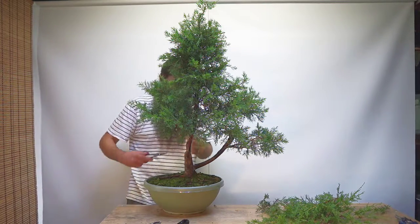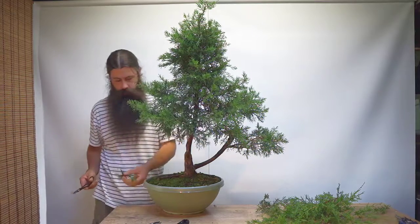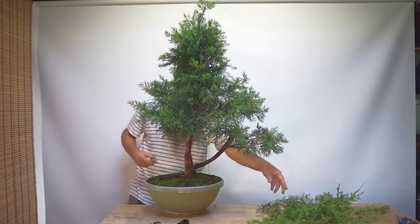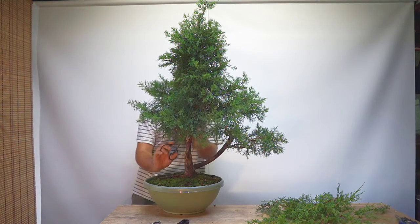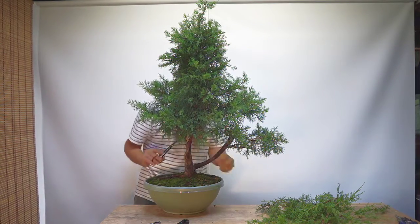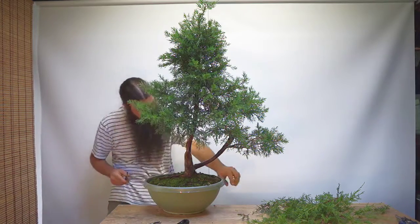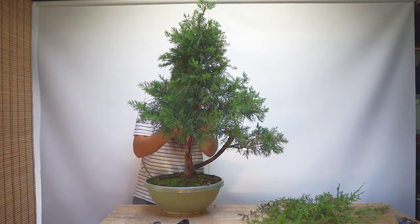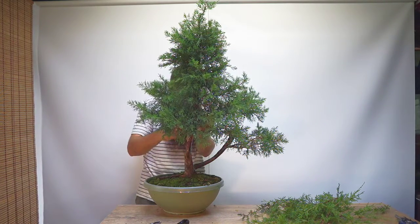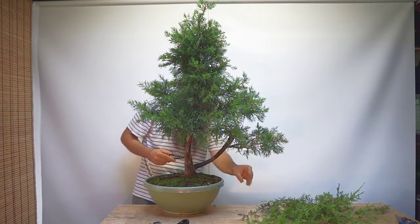All right, well here we go. I'm going to start on the inside, clearing off a lot of this small, weak, or just unneeded foliage. Stuff that's growing from the crotches of branches or growing straight down. Or straight up.